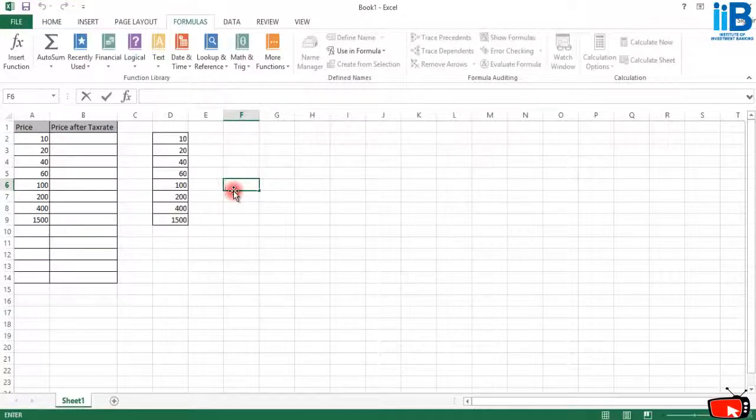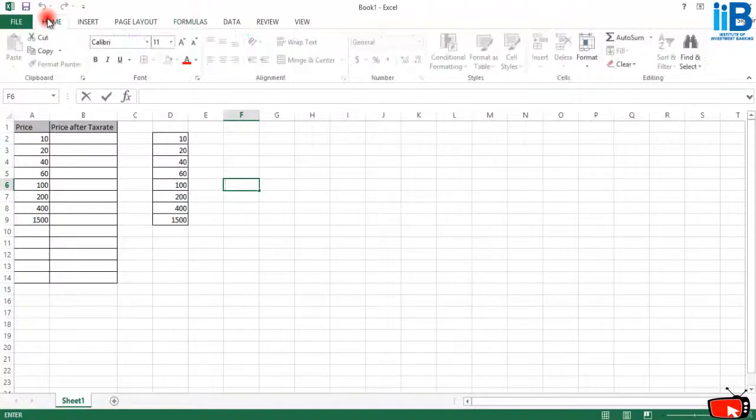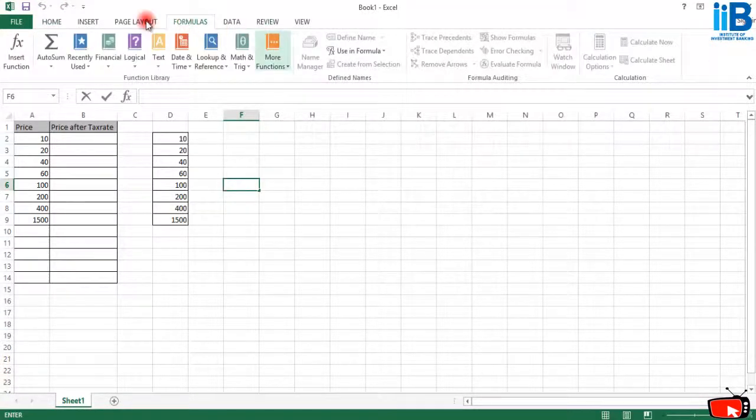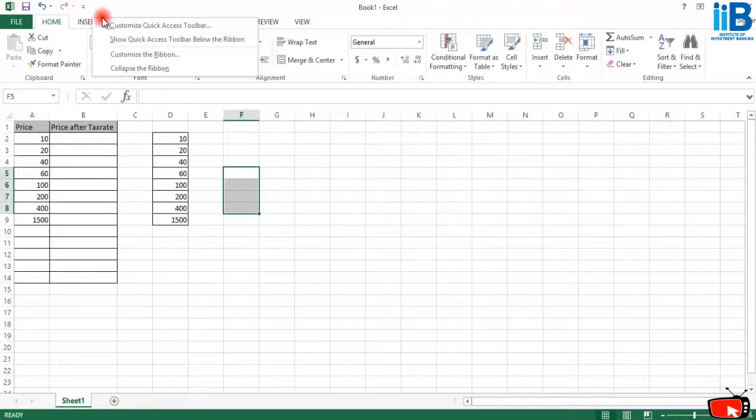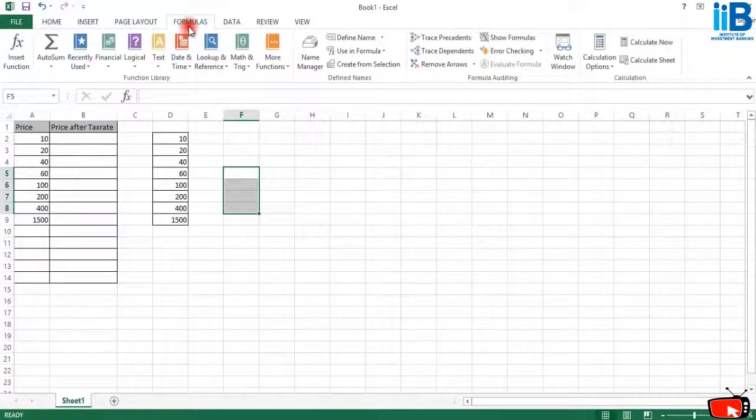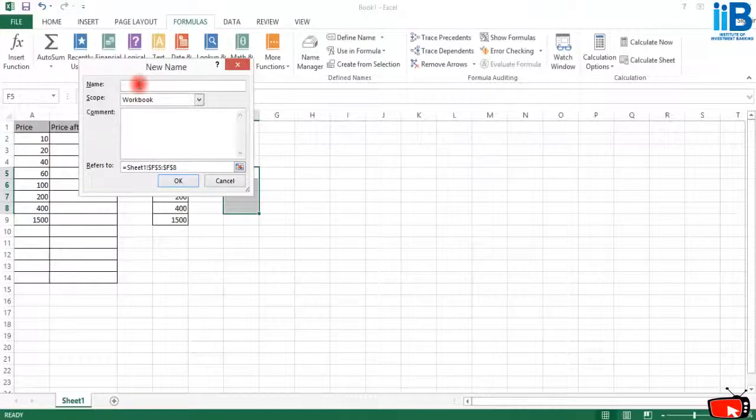Next, let's move to the next topic, name constant. So what is a name constant? To define one, we again need to go to the Formulas tab. Just remember the navigation: you will be on the Home tab initially, and you need to navigate to Formulas and then Define Name. Here you can write a name constant. I will define a name constant with the name tax rate, and the value will be 0.6, and I will simply press OK.